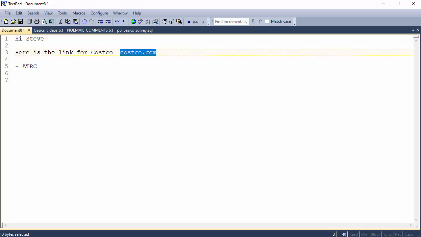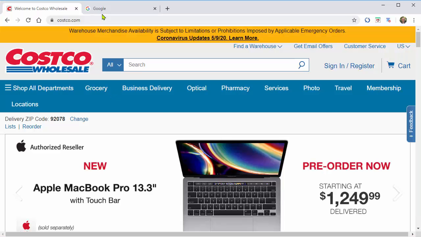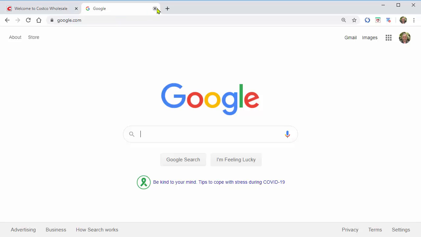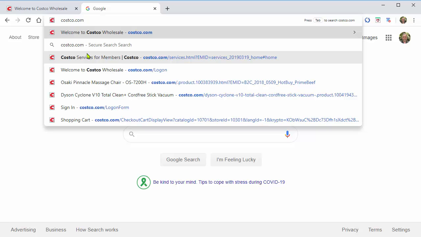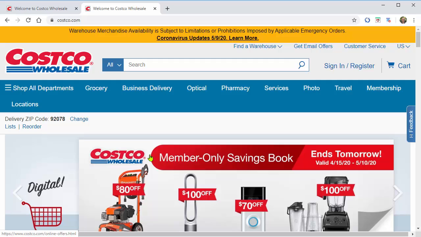Now I go back to my web browser. Okay, so I'm going to go here and I have another page. Notice I just went to a different tab, a different page. And there's Google in there now. So I'm going to click in that area and I hit the back key just to remove it. Now to paste that information into this web address bar, I do Control V. That's V as in Victor. Okay, it would be Command V on the Macintosh. So once it's in there and I have the little cursor there, the insertion point, I now just press the Enter key. So I press the Enter key and I'm now back into the Costco site.